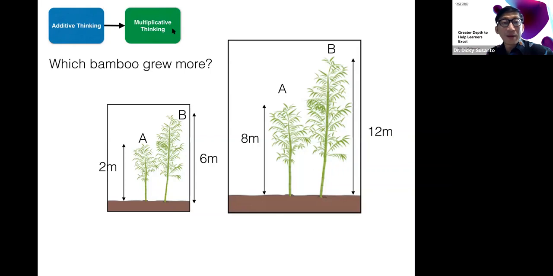Okay, are there any? Okay, so one participant answered A. A grew more. Why? What's the reason? Oh, 4 times. Okay, B is 2 times. Good. Yeah. But if you were the students, which one do you think they would choose? What will their answer be?